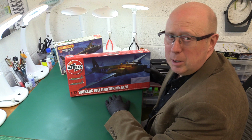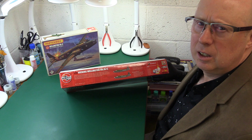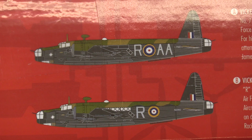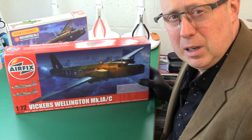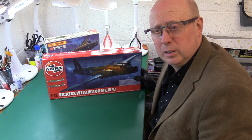Anyway, on the side we have two options on this kit, and the other aircraft is quite an interesting one. Let me just zoom in here. We have the second one, which just has R on the side. Well, that's R for Robert. This is an aircraft that crashed on a training mission and ended up at the bottom of Loch Ness in Scotland and remained there for many, many years until it was dug out, I think, in the 90s. I think they rescued it. And it's now been taken to Brooklands and restored there. I think they've pretty much finished the restoration. It's complete again. So a remarkable story.